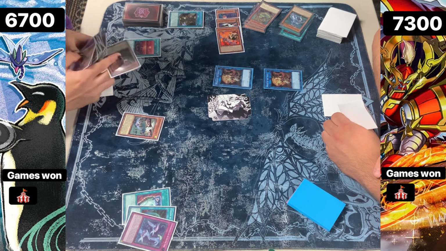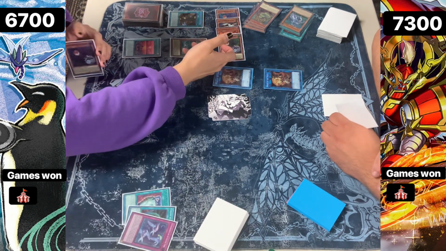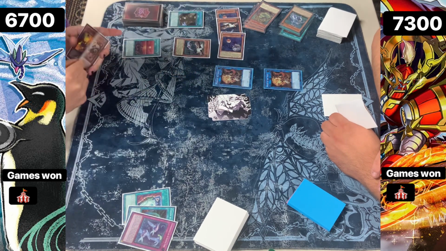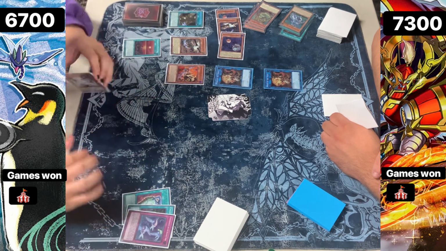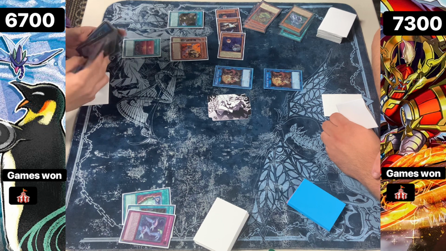Like, we know their card in hand, we know their set card is imperm, so we're going to see them activate the effect to add back. And then when we normal summon out the Stree here, activating the effect, they pretty much have to imperm it.